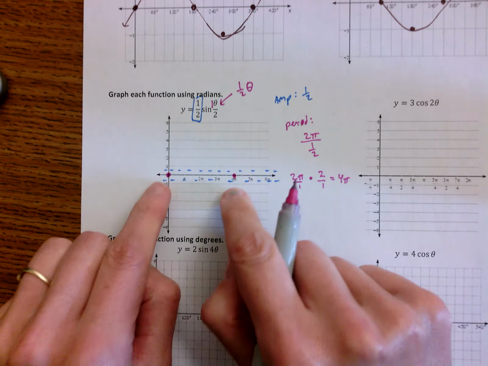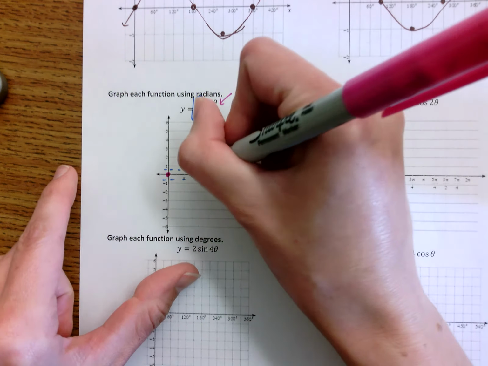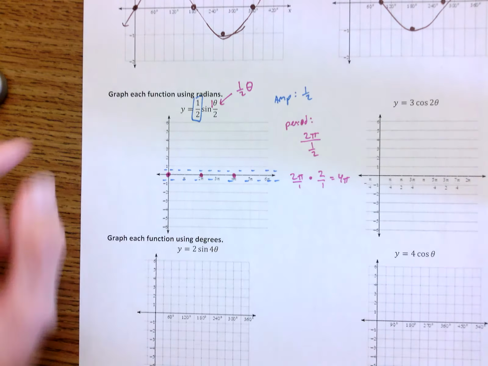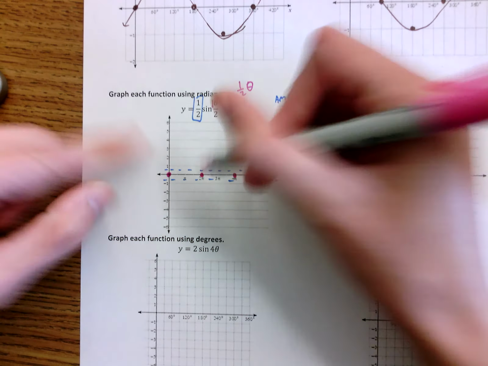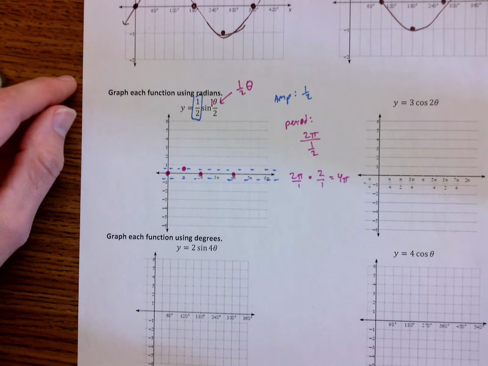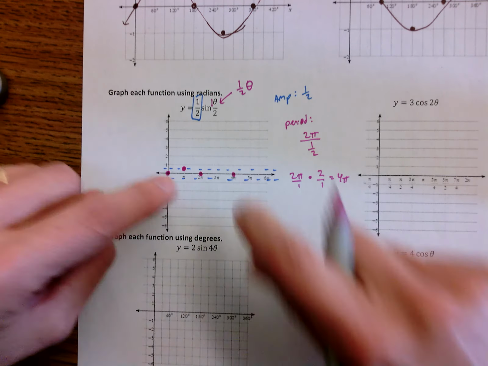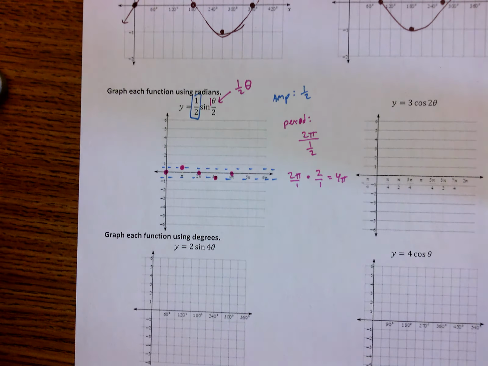Okay, and then remember with sine, you find halfway between, and that's going to be on your midline as well. So here's halfway between, that's at 2 pi, so that goes on my midline. Halfway between these 2 points, I'm going to be up at the top. So I'm putting that right on my little dashed line there. And then halfway between these guys, I'll be at the bottom, so I'll be at the bottom of my little dashed line.